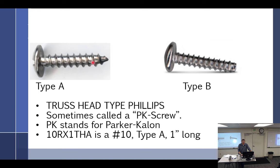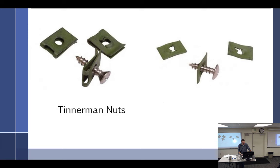And they would shove some of these into some of the nuts. Now, these will not go well in a nut. It will not go well for you. However, if you've got a Tinnerman nut, you can kind of force a machine screw without too much problem. It'll take. So you do have to pay attention to what you're doing and make sure the PK screws go into these type of nuts.